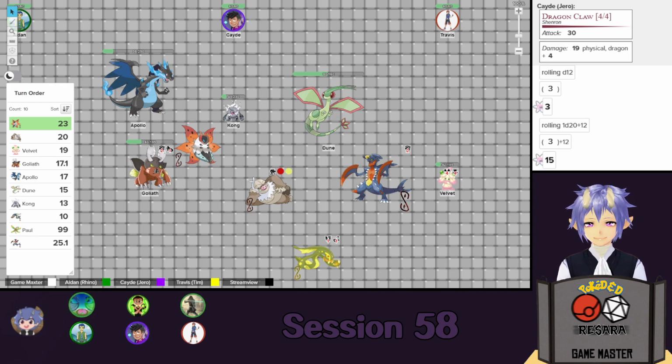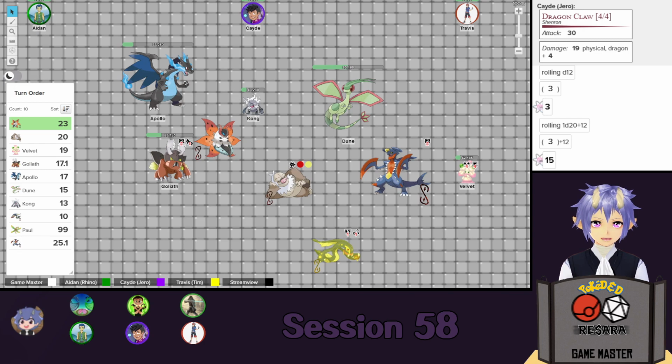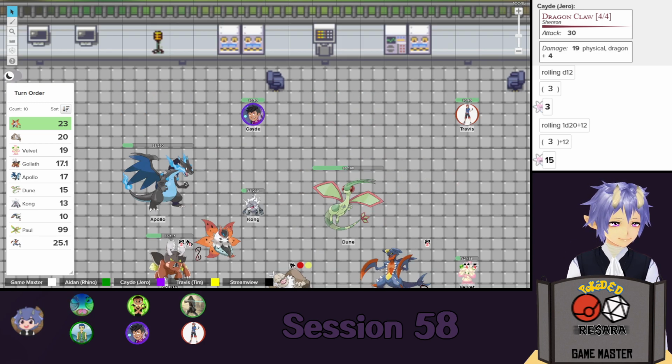Right. And Slacking doesn't get a turn. But wait, Volcarona takes burn damage. No, Volcarona's not burned. Oh, I thought we rolled over. No, Slacking was burned. Slacking is the only one who got affected by that. All right. Well, Slacking doesn't get a turn. All right. Well, first, everyone roll perception.